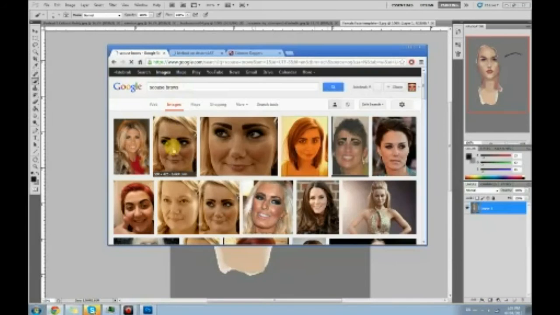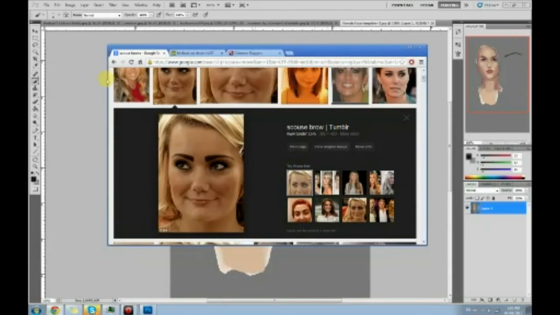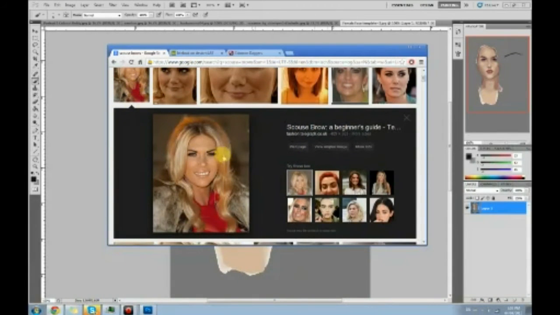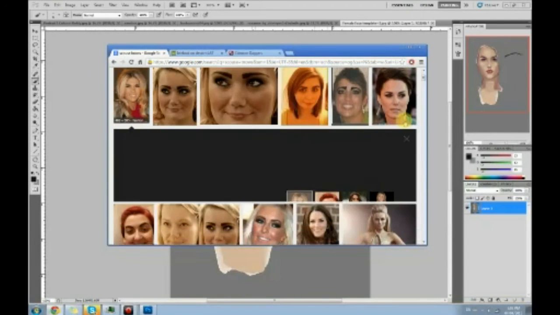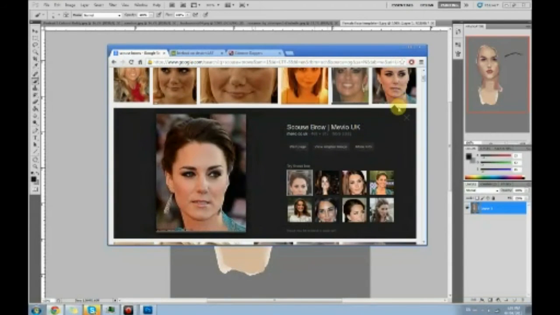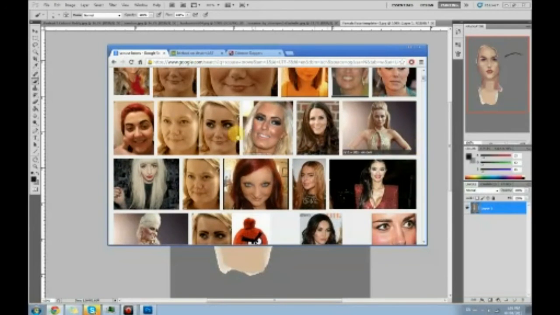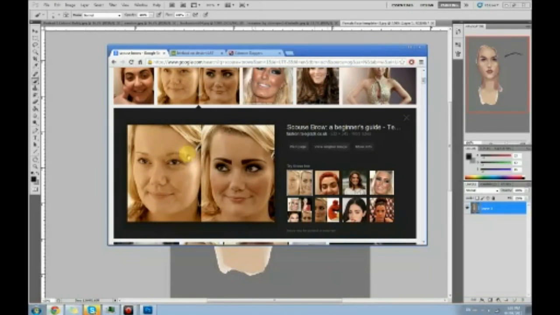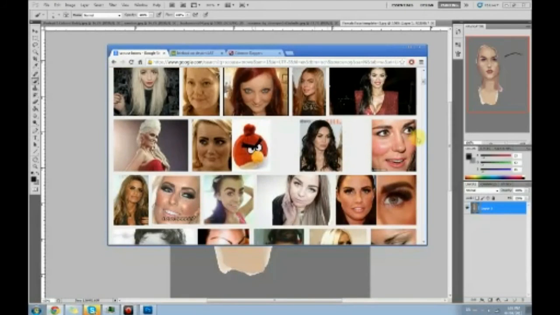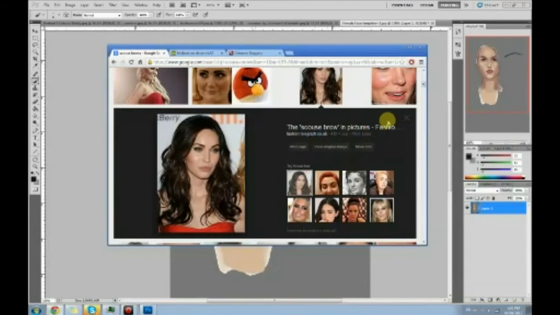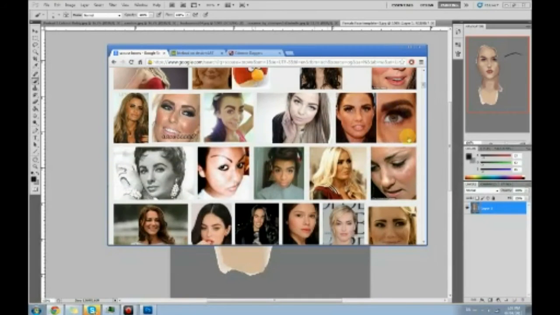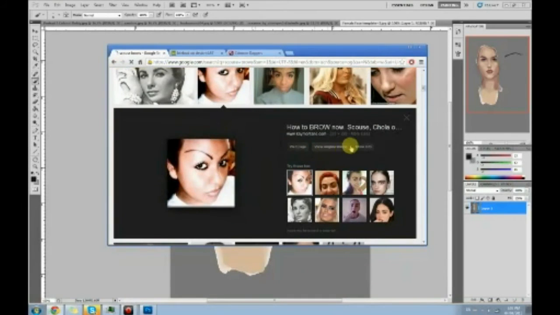Okay, so basically this is a scowl's brow. Oh my God. This is a scowl's brow. She doesn't really have a scowl's brow, it's just her eyebrows are thick. So this is the girl's face in real life, and this is her eyebrows after she draws them on. These are scowl's brows, but it's because her eyebrows are thick. Holy bananas. That's disgusting.